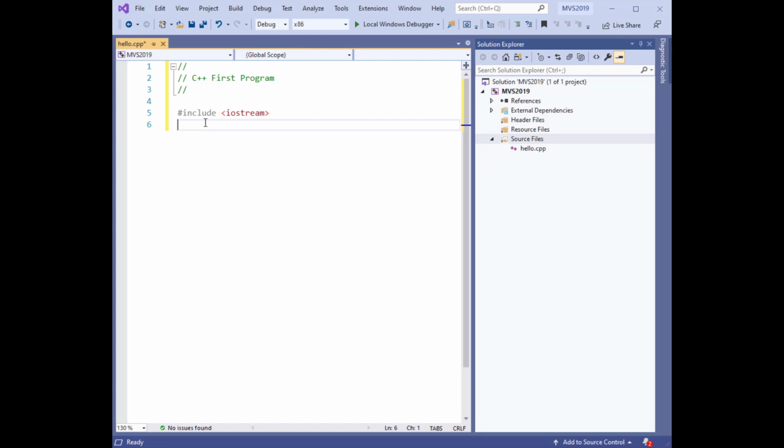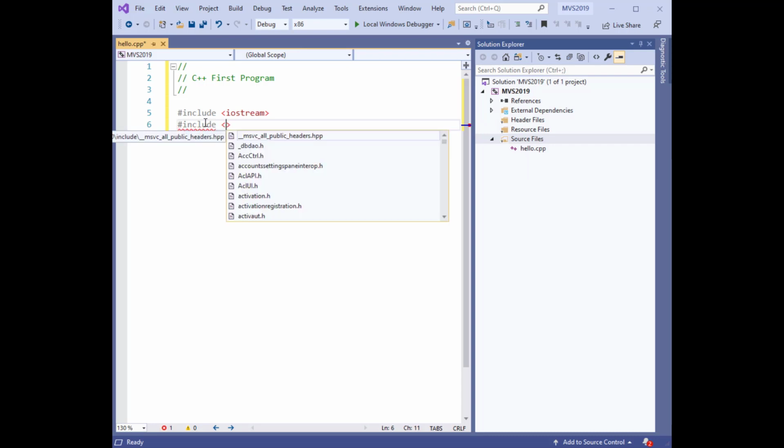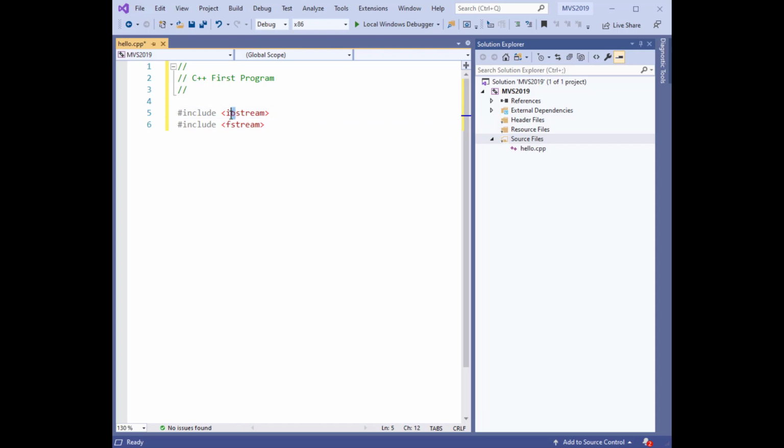All right, now I'm going to include 4 libraries, which will be libraries that we will need to use during this course. And not every program will need each one, but if we do them once, then we can copy and paste them for all the other programs. Okay, so fstream lets us use files. The iostream just lets us use input from the keyboard and output to the terminal.